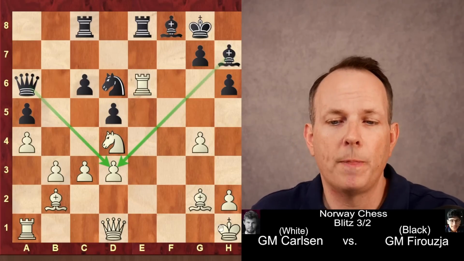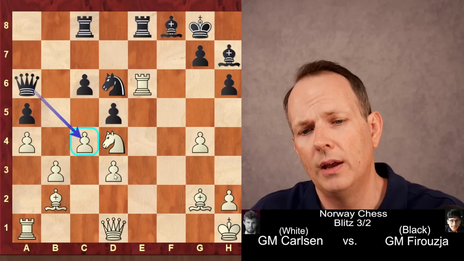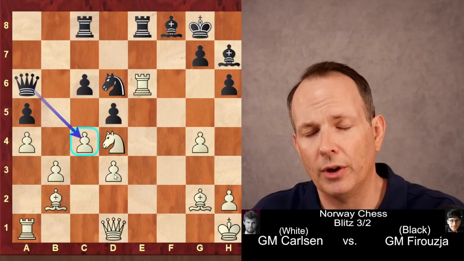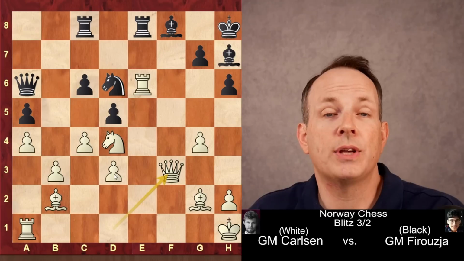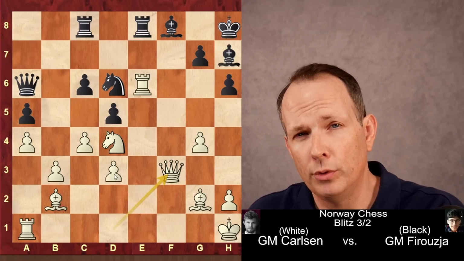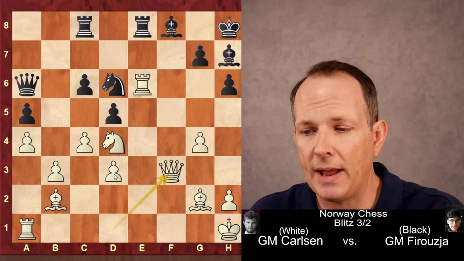Bishop to f8. And Firouzja has two pieces attacking d3, so Carlsen plays c4, and that keeps those pieces, the queen in particular, out of the way. Black plays king to h8, and now queen to f3. And the truth is, Magnus has a huge advantage at this point. The question really is, can Firouzja fight back and defend against this huge advantage from Magnus?